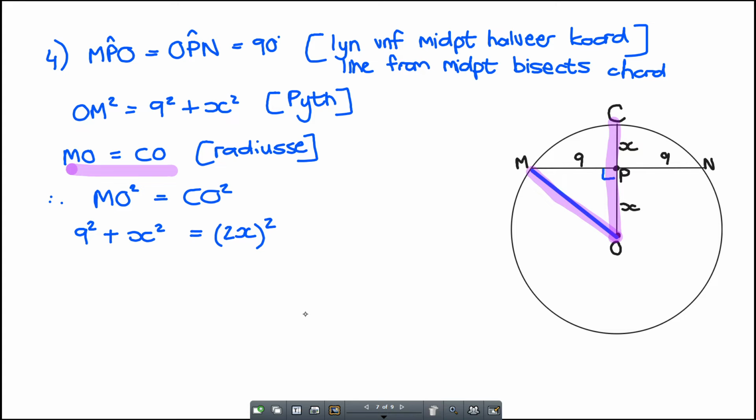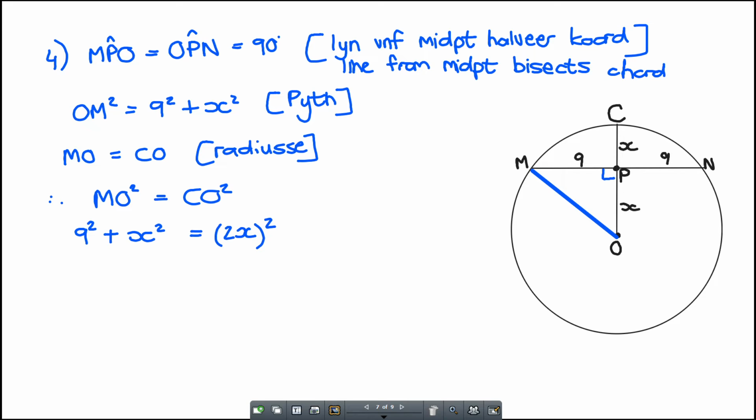Now, what we're going to do is, I'm basically going to substitute in. So, over here, I haven't got MO, I've got MO squared. Okay. So, because I want MO squared, I just got to square that one too. So, CO squared. That's one alternative. Or you could have taken it further and said, okay, I now want MO, so that would be square root of 9 squared plus x squared. Jy kon dit ook gedoen het. Okay. Right. So, are you fine up until there?